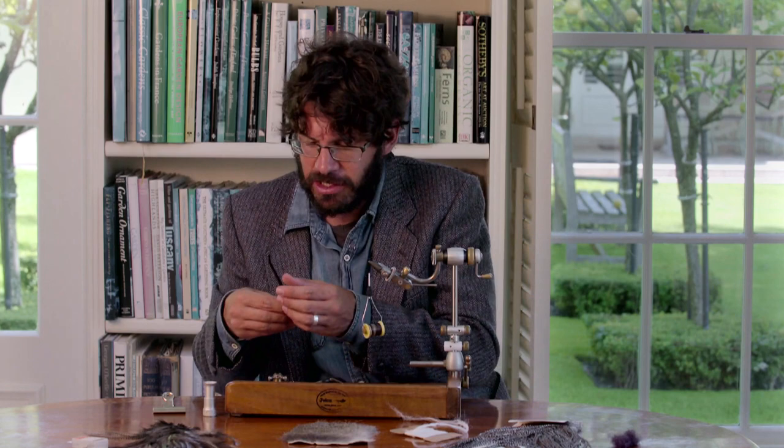The next thing I'm going to do is take an Egyptian goose biot, tear it off the feather, and then I'm going to take the biot and, not eat it, I'm going to just put it in my mouth and make sure I soften it up. Biots are quite brittle, right? So what tends to happen is, if you just use them in their dry form like that, they tend to crack and break. So the spit just softens them up a bit.